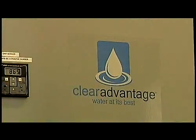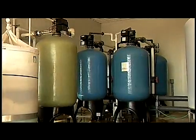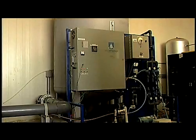The addition of Clear Advantage to the Aerotech product line is a logical fit as we look to improve the health and the environment that the animals are exposed to. Water is the logical next step to providing a quality feed, water, and environment for that animal. The Clear Advantage water system is a patented process which utilizes ozone as the oxidant instead of chlorine, which is more commonly used. Ozone is 3,000 times faster reacting than chlorine. It's a chemical-free process. It's also a certified organic process by the FDA and leaves a high level of dissolved oxygen in the water, which is beneficial to the animals.